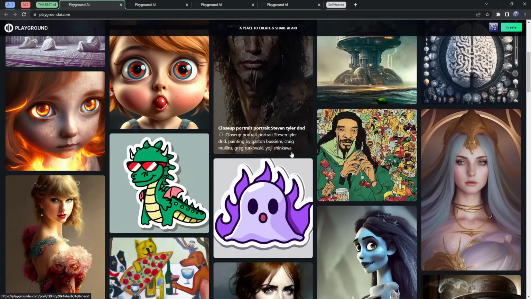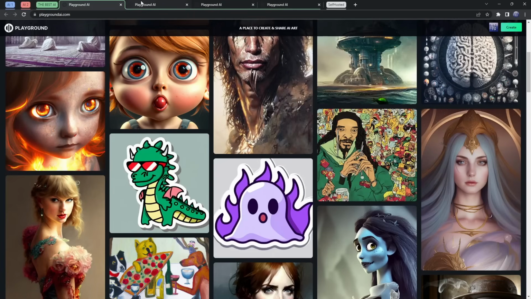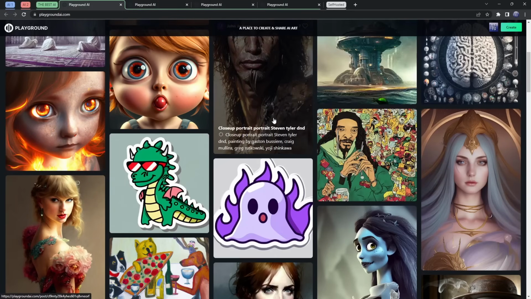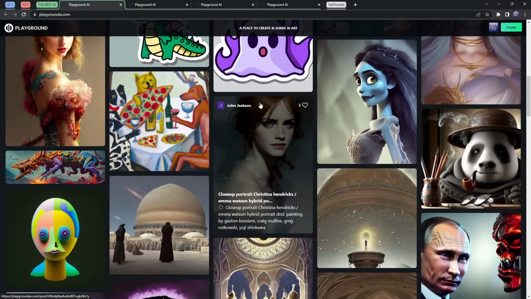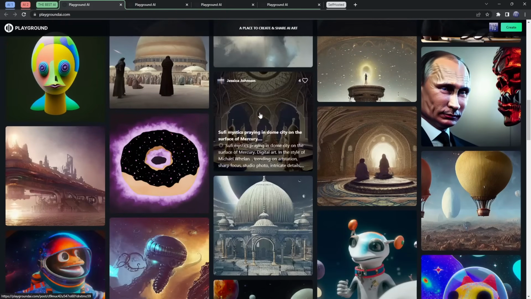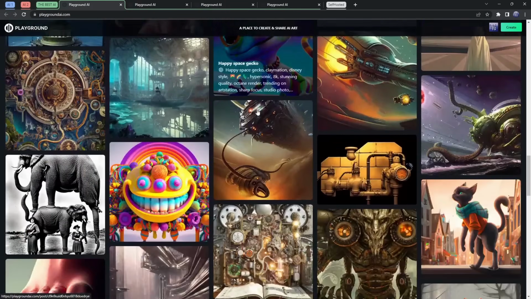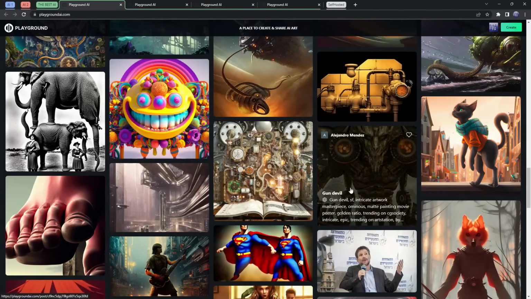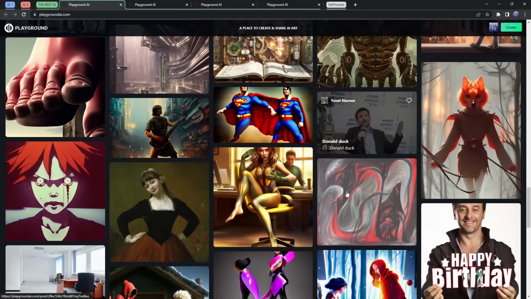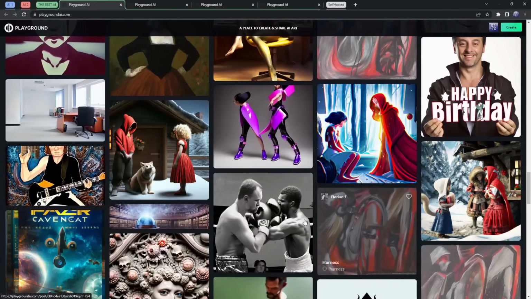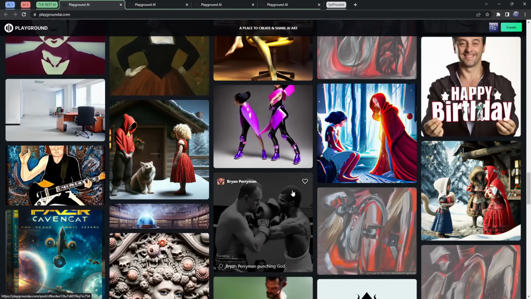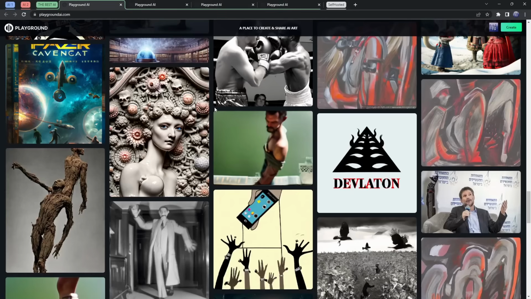But wait, there's more. You get to make 1,000 images a day. 1,000 images a day for free. Now, there's a little bit of nuances behind that. There's a little bit more restrictions, but this website's it. This is literally the cream of the crop. I found this today as I'm recording the video, and I'm completely blown away. There is just an immense amount of detail, a lot of cool stuff, to be honest. This is legit Midjourney, but you don't have to pay for it. Now, obviously, the systems behind it are different, but at the end of the day, most people don't care.